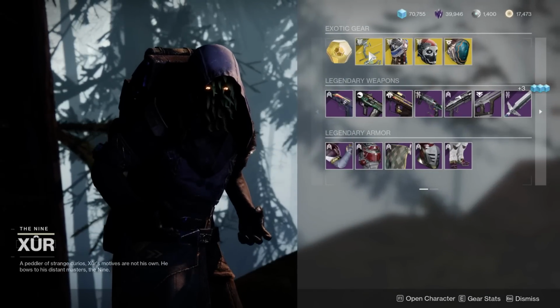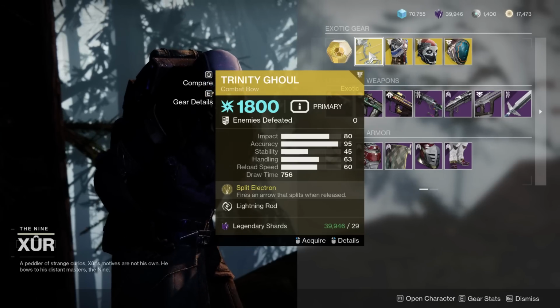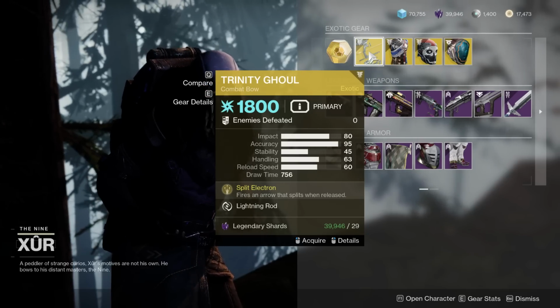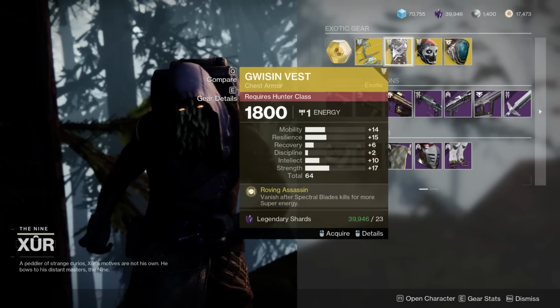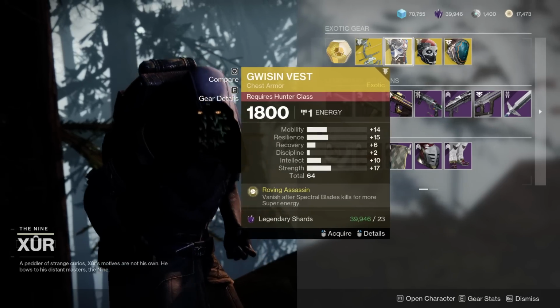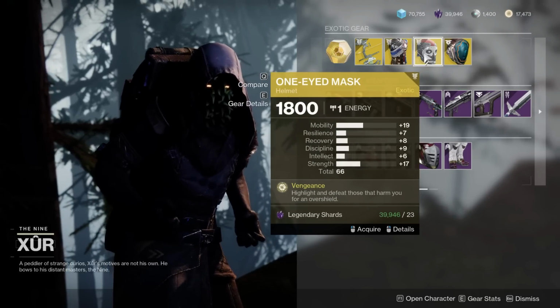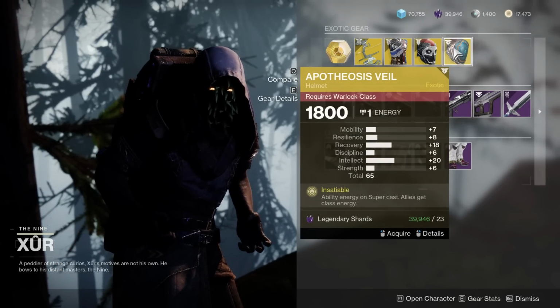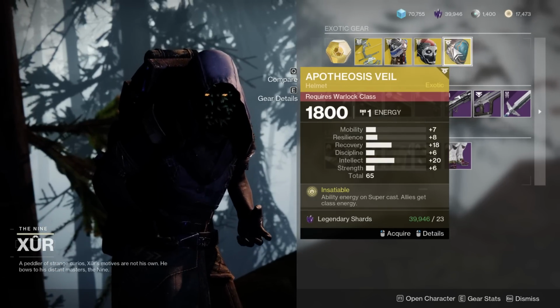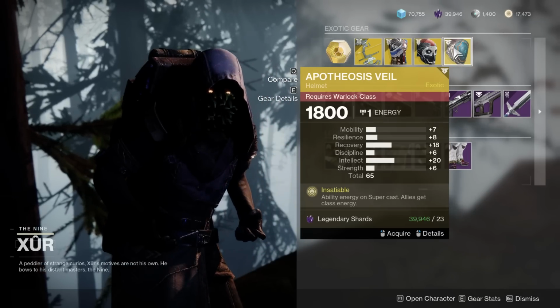For exotics, we have the Trinity Ghoul, which is a fantastic weapon if you can get the catalyst for this thing. One of the best primary exotics in the game, frankly. The Gyrfalcon's Vest, mid-roll, even midder exotic, so no. One-Eyed Mask, way too much mobility here, no thank you. Apotheosis Veil, with a fantastic roll, 65 recovery. Intellect, really not bad, however, not a very meta exotic.